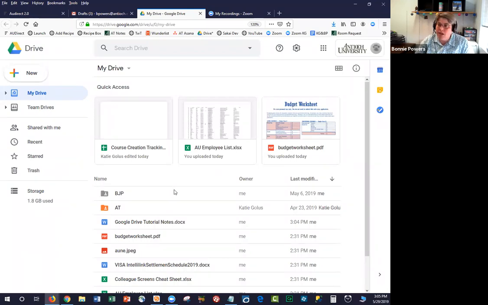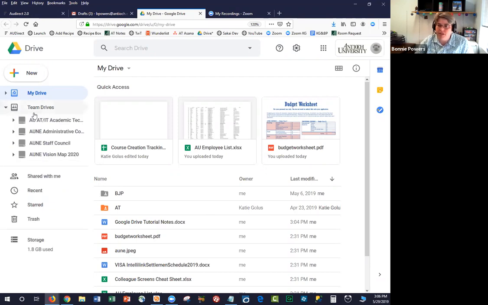My Drive and Team Drive, you have two different disks, two different spaces in your Google Drive. My Drive is a list of every folder and file that you have access to, the files that you own and the files that other people have shared with you. Team Drives are shared folders that have a set of permissions on them where a team of people can share a whole group of documents together.